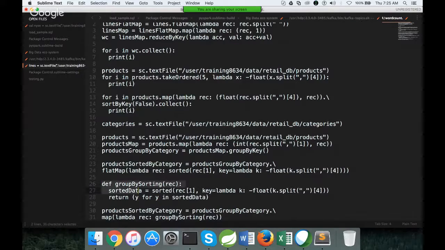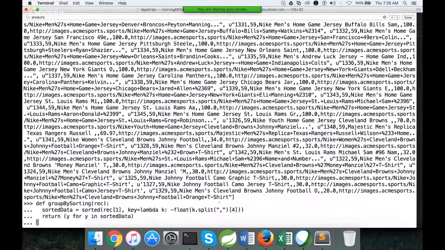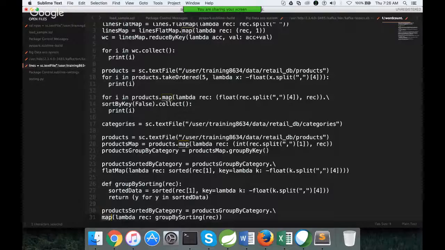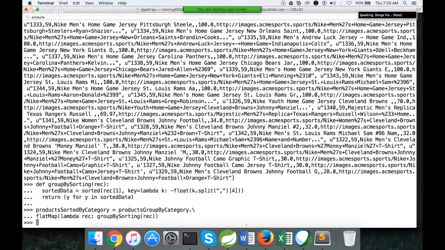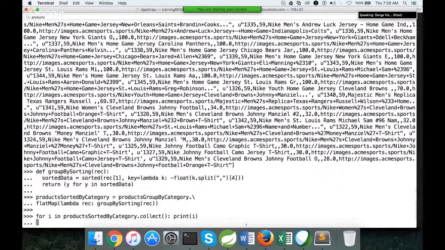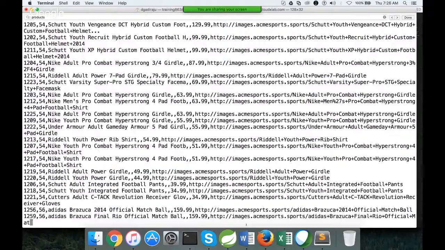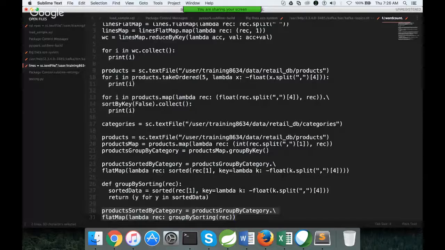Now you can recreate the function, and then here you have to say flat map, copy paste this one, and then you can use for i in. Now you get the data flattened out. Depending upon the type of API you are using, you need to understand how you should write the function, and you have to implement the function like this.